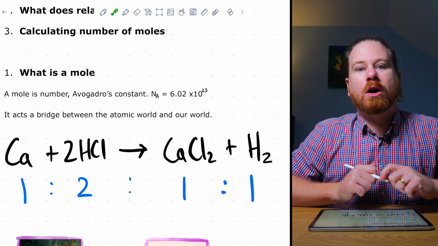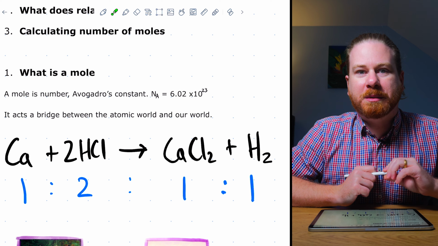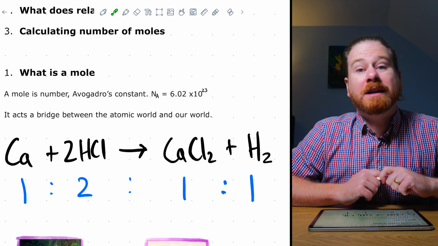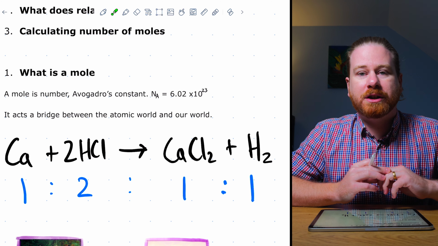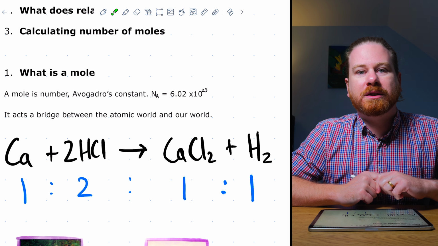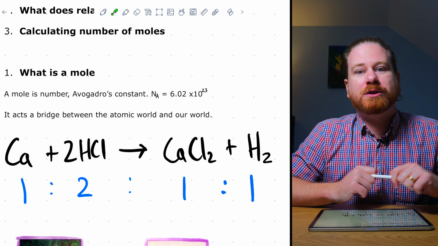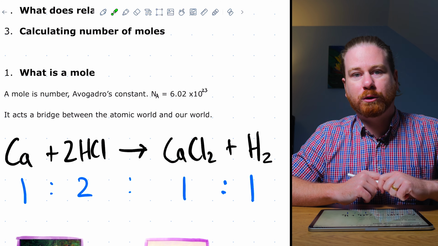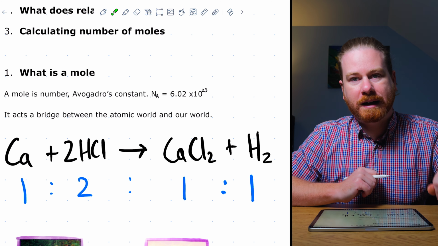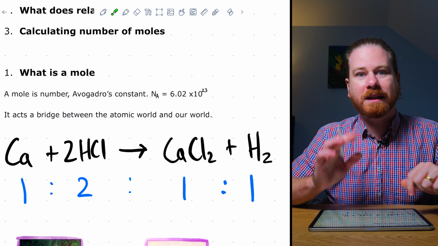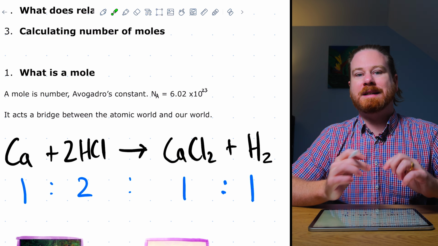So more on why it is this number in a bit, but the reason it is such a big number, and it is a very big number, is to make up for the fact that atoms are just so small. So you need a mole of atoms, or getting close to a mole of atoms, before the measurements you can make become possible. It would be impossible in a school lab to measure out 1 calcium atom, or even 1,000 calcium atoms, but to weigh out 0.1 moles would be easy.